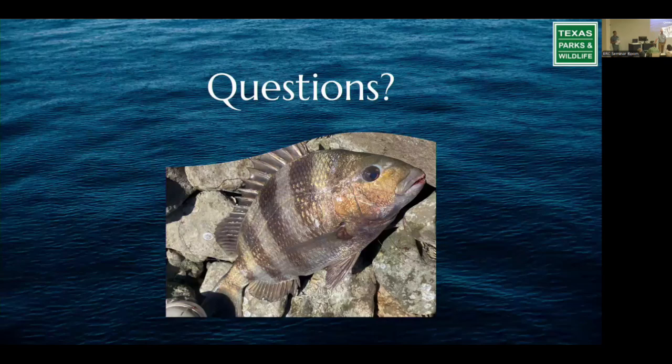Any thoughts on if there's been shifting seasonality in spawning aggregations? I mean, you kind of showed where harvest was occurring during, I'm not sure what you defined as the spawning season, but any thoughts on if that shifted at all? We've seen that in a lot of other species. I'm wondering if that's happened there, and that could describe why you're seeing fewer harvested during a certain season, if that season shifted across. Yeah, so we define the spawning season as February through April. And we looked into that a little bit and didn't see a ton of evidence. So I think something to keep an eye on for sure, but I'm not sure it's telling the full story here.